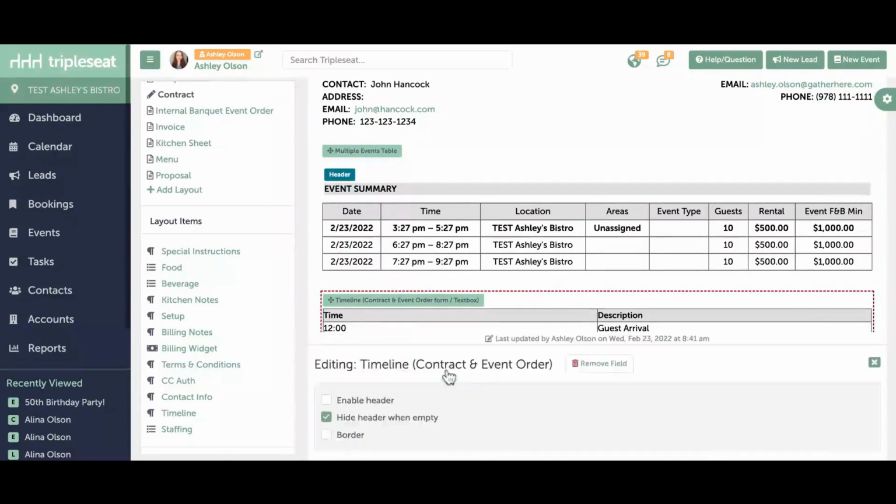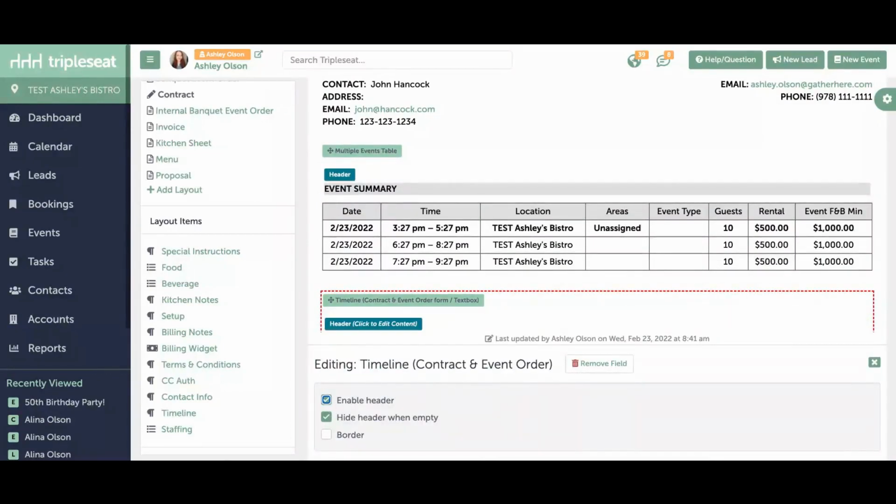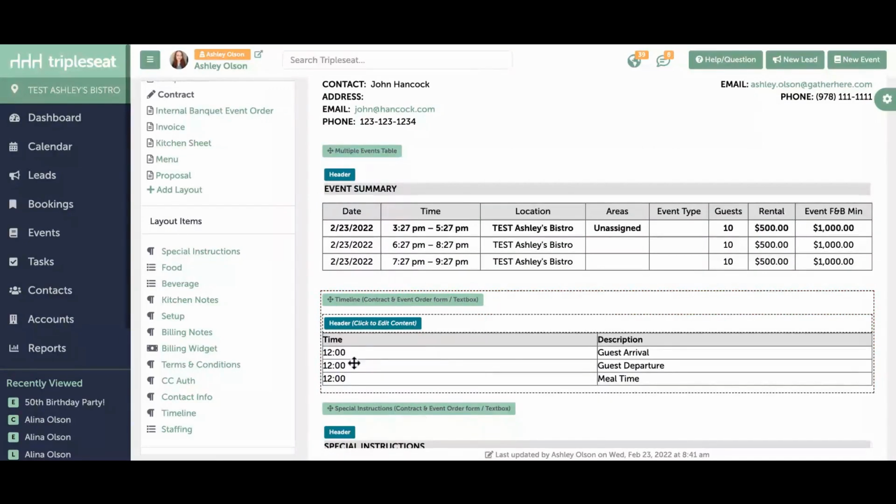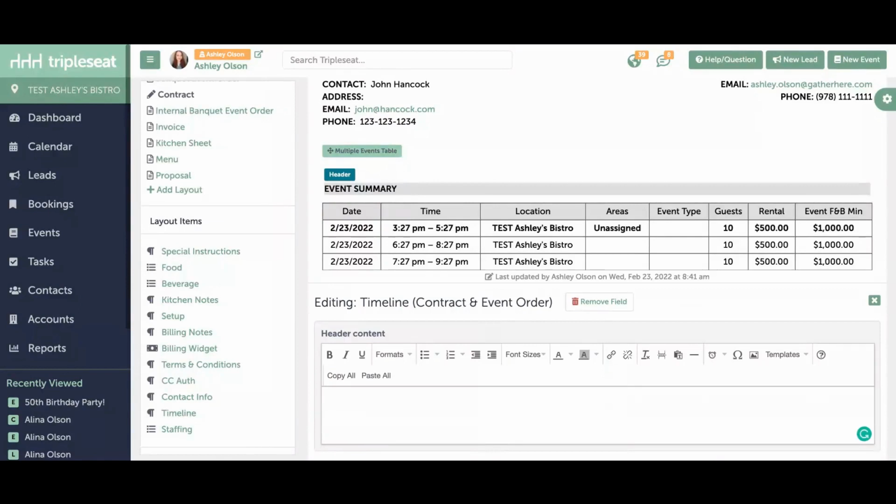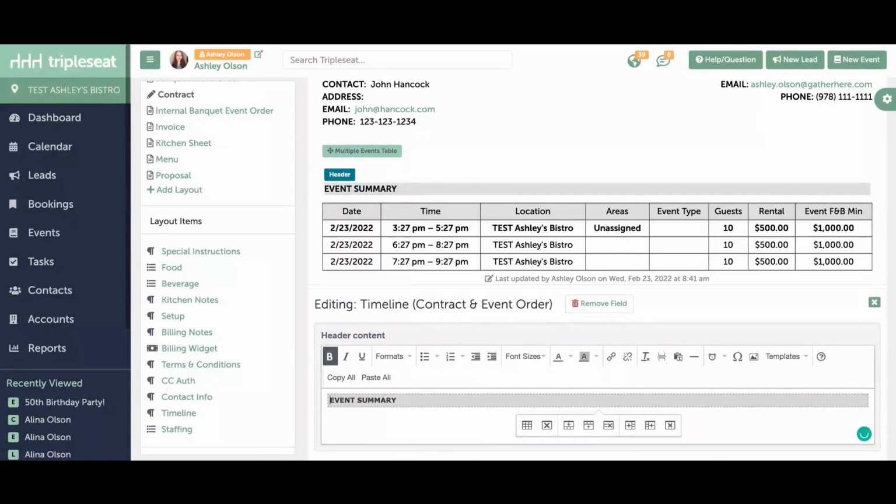Again, we will click on this section to open the editing window where we can enable our header. Click to edit content. And then adjust the verbiage as needed.